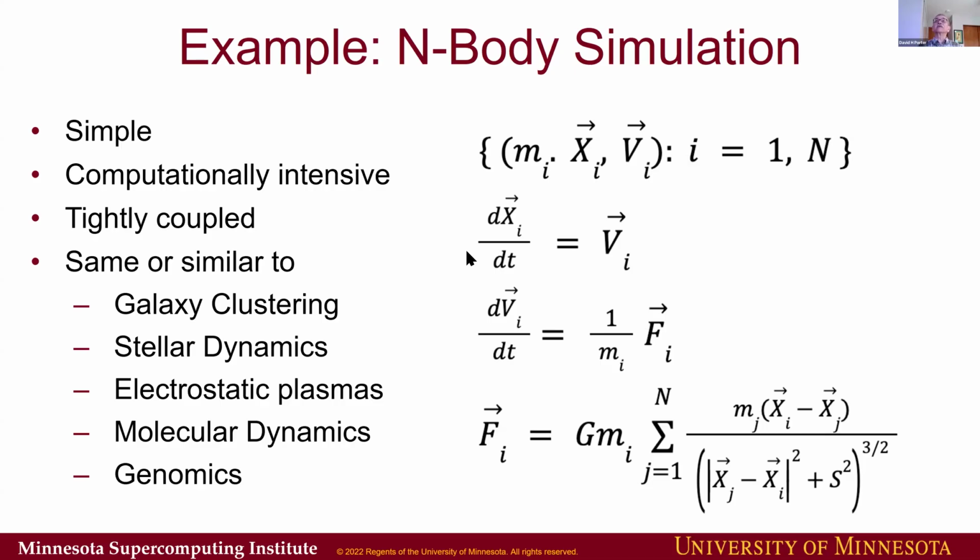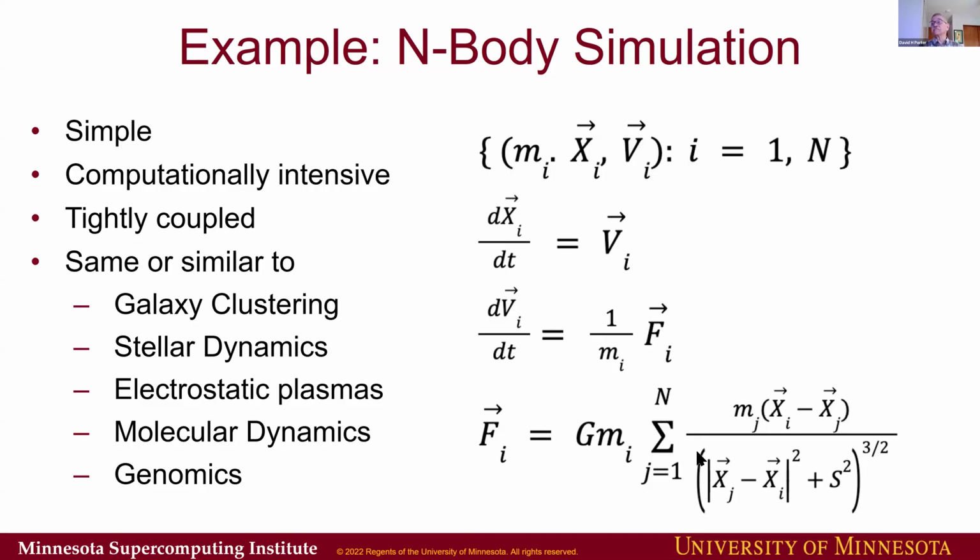If it is such an n-body problem, then what you'll typically have is that the time rate of change of the position is just this velocity. But then the velocity changes in accordance with the force on it, divided by the mass to give you an acceleration. So that'll be the rate of change of your velocity. And the force, and this is where it gets computationally intensive, on each particle depends on the locations of all the other particles. And so you have all these pairwise forces that you need to calculate in order to get the total force on that particle.